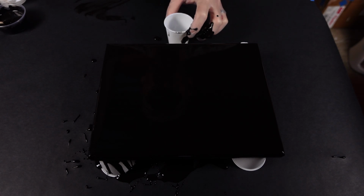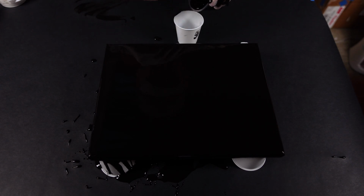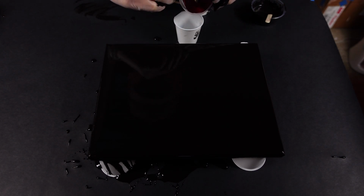So I'm really excited to layer this cup. My hands are already covered in paint, which is awesome. But there is no silicone in this. So I'm gonna have a little bit of black on the bottom of the cup, because I know that's gonna be one of the last colors to come out. And then I'm gonna try to layer them in such a way that they play with each other very nicely.